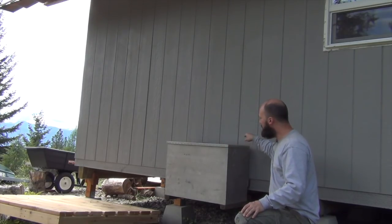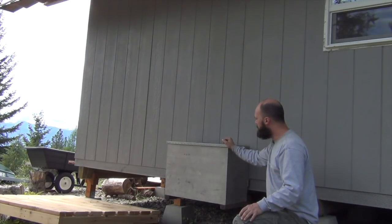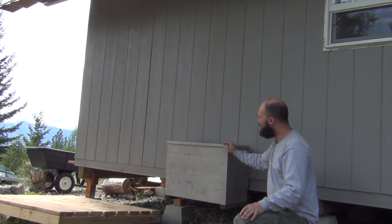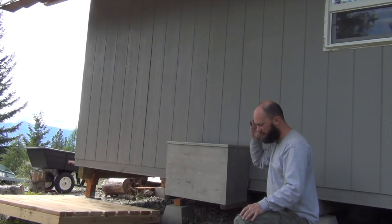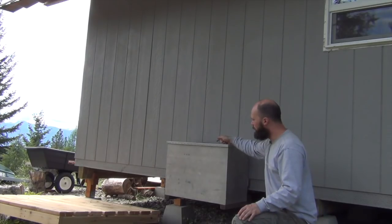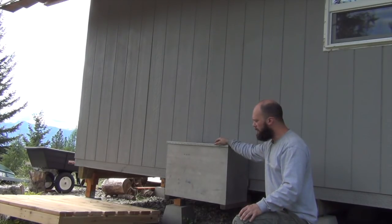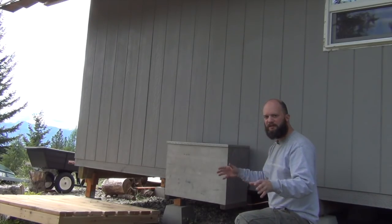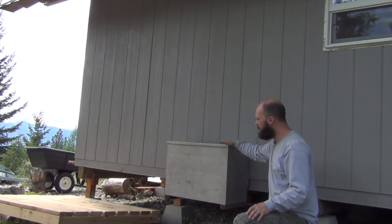So I mounted it to a couple of the vertical pieces of wood in there. Inside there, I lagged in some screws on top here and anchored it to the bottom. So this thing's really solid now. It's holding 1 propane tank. If it gets a little unstable, I can always put something under it, but I just wanted it to be up off the ground. So this holds the propane.